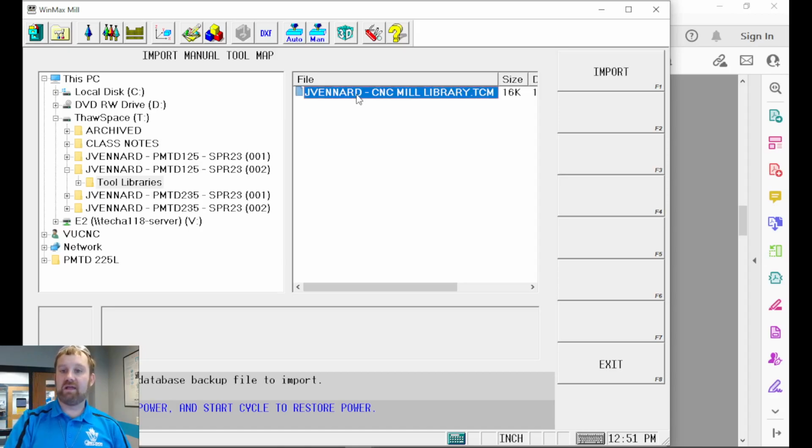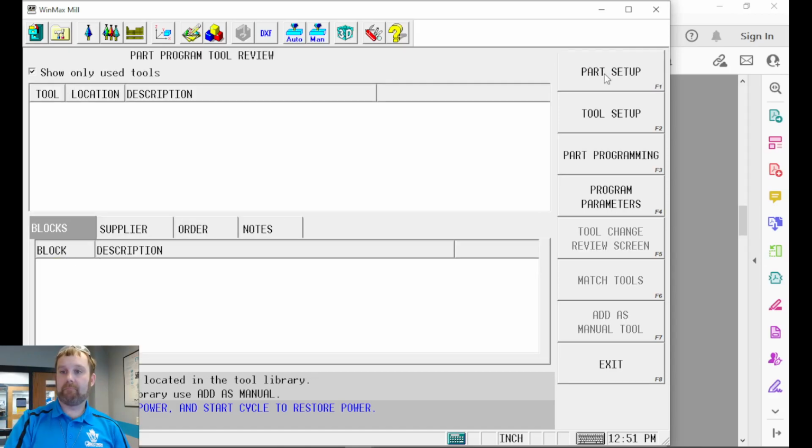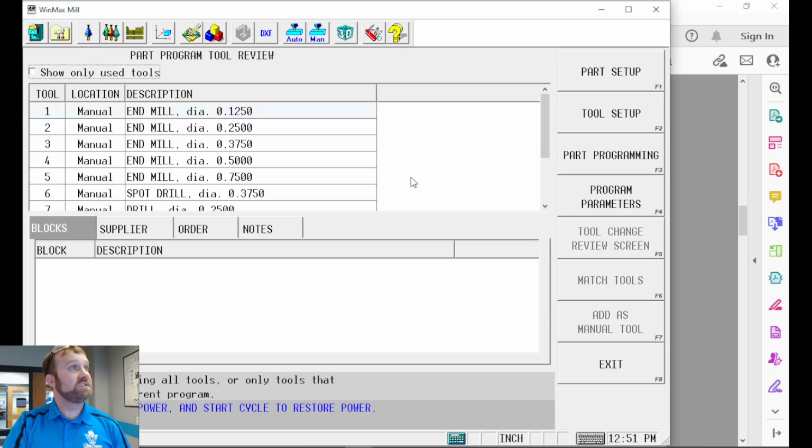You're going to click on that and hit import. Then if you uncheck this little box here, you should see all 10 of your tools. Okay? All right, so we got all of our tools.